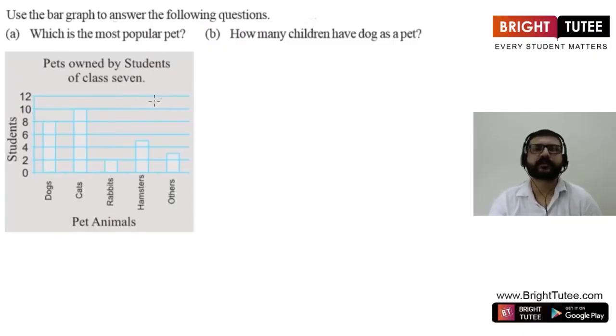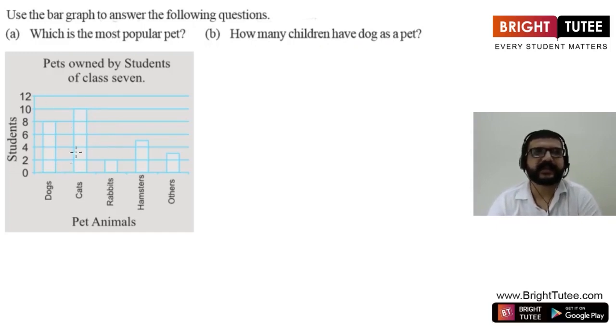Now let's see a few more questions based on bar graph. The question here is, use the bar graph shown here in this figure to answer these questions. The first question is, which is the most popular pet? And the second question is, how many children have a dog as a pet?